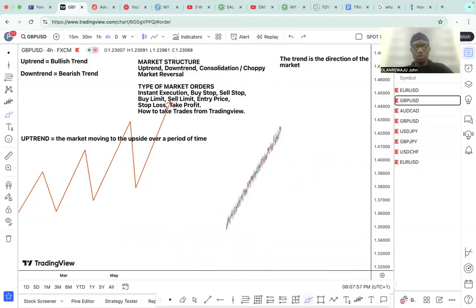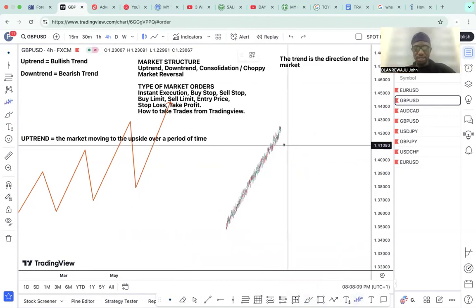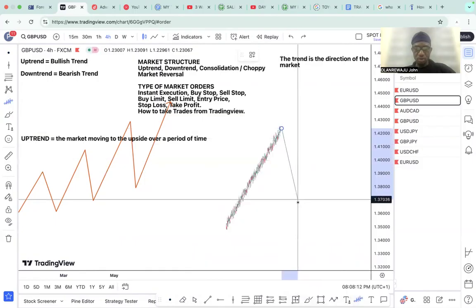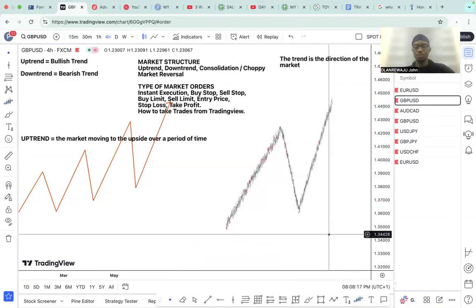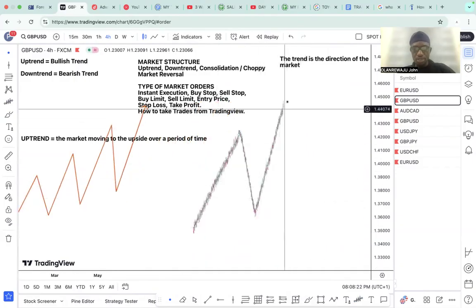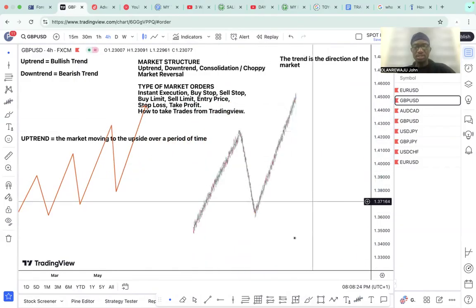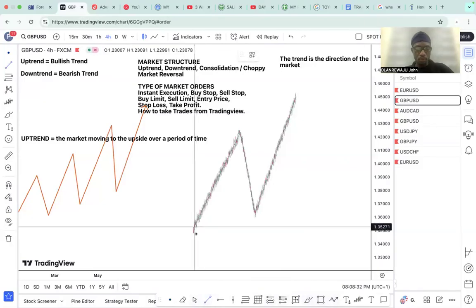So what we want to see before we can confirm that this market or this new asset or this current chart is in an uptrend is that you then see something like this. The market will then come down and then go up. So in this instance, we can safely conclude that, looking at what this chart has now done, this is an uptrend. Why? Because the market gave us a low here.